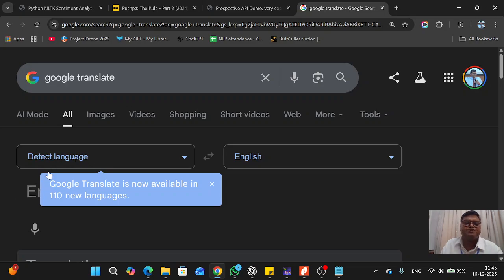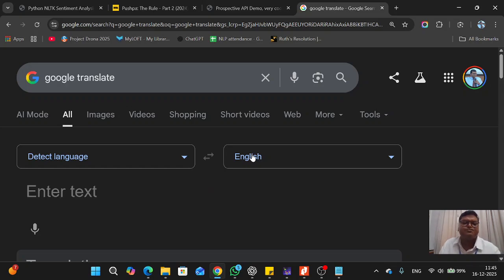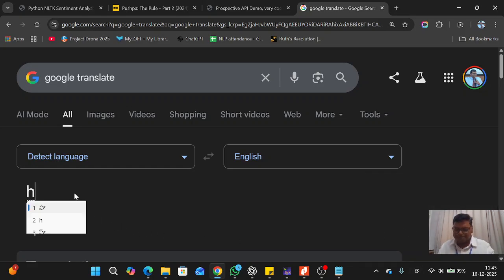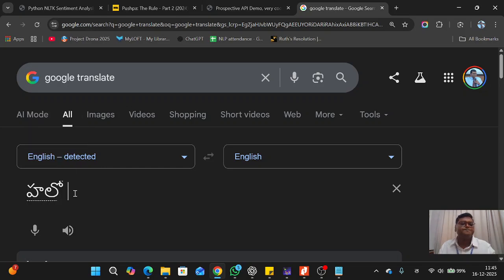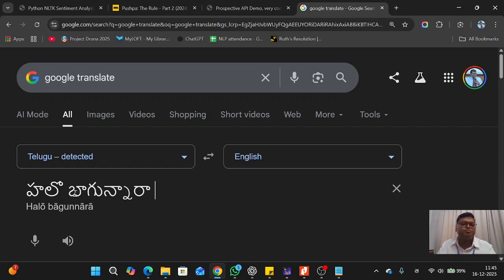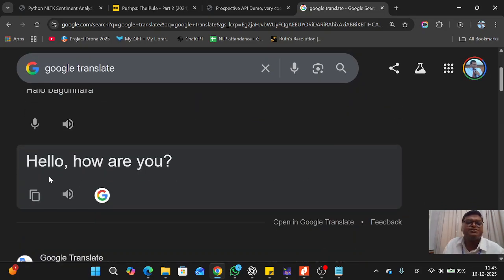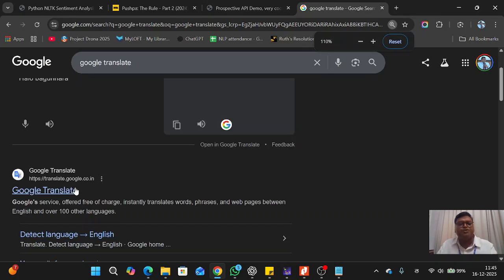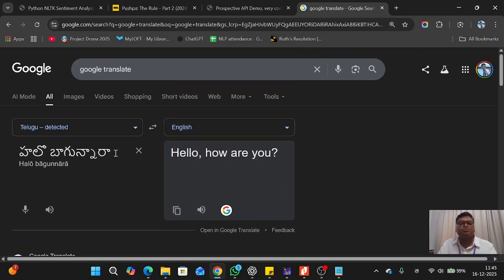The moment you type something, it will detect the language and translate it to another language. For example, I will now, the moment I typed Telugu text, it has detected that it is Telugu, and English, it is presenting me, hello, how are you? So this is NLP.